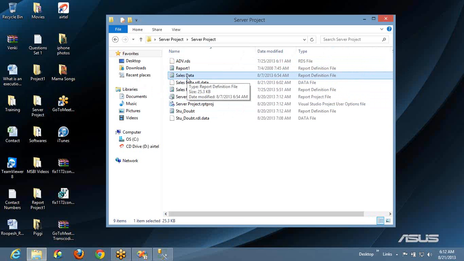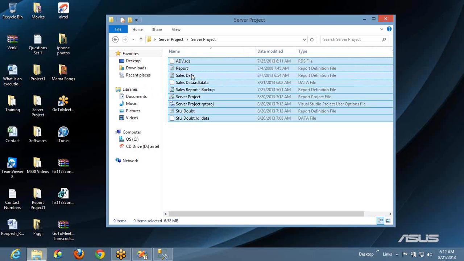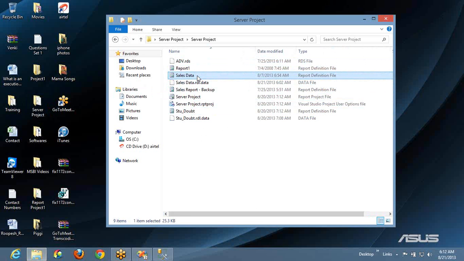Report name underscore your name. So send this file alone. For example, let's say sales data is the file you have sent.